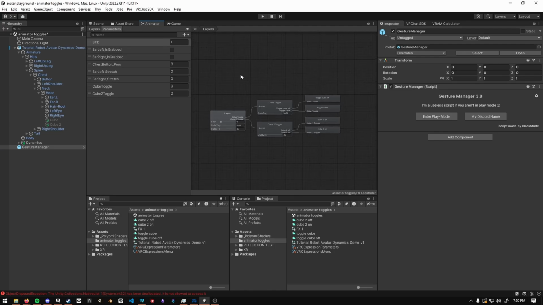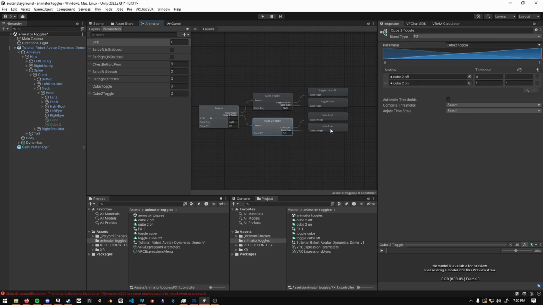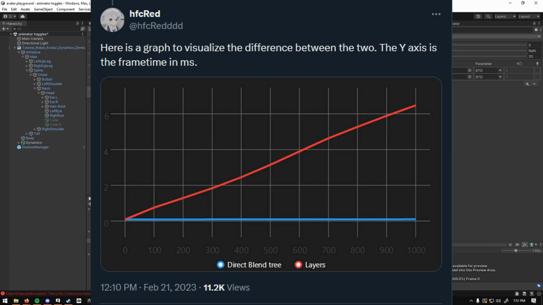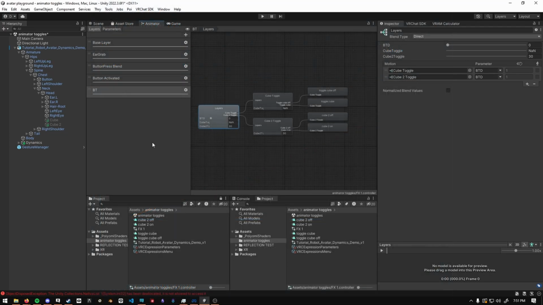Just to explain as an extra, you can do more than toggles. So you can do integer states. So if you have multiple sets of clothing or anything like that, you can add more motion layers or motion fields rather. And you can constantly add layers to this. And then the other big benefit of doing the blend tree is that you save performance. If you were to say have 50 toggles and you add 50 layers, those 50 layers have a static amount that they reduce performance. And when you combine it into a single blend tree, it can massively save performance. And also, in my opinion, it's a little bit easier to do this.